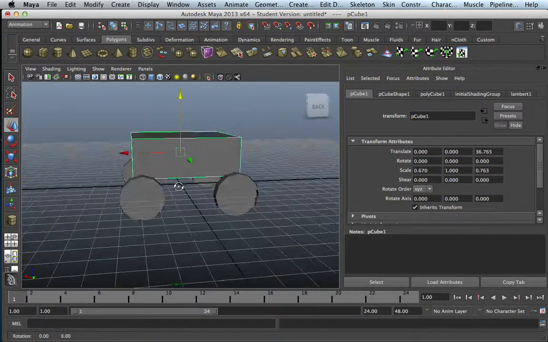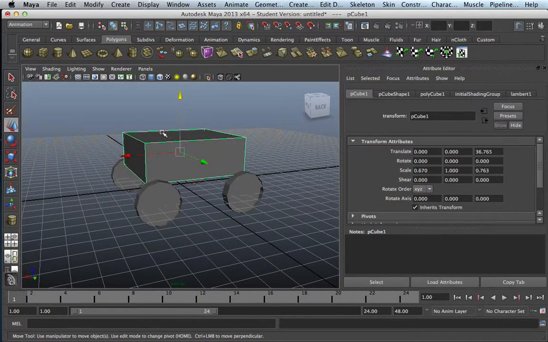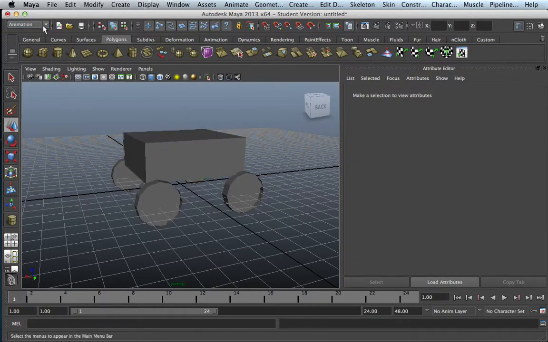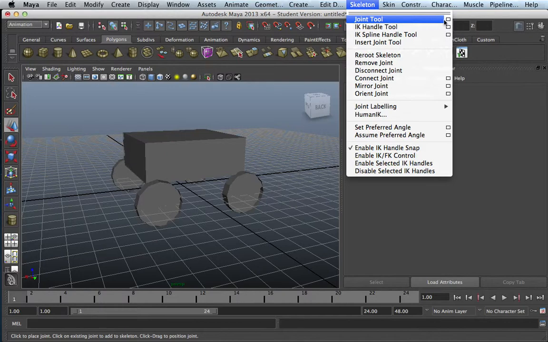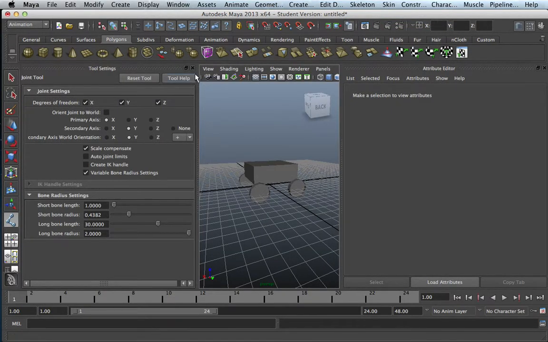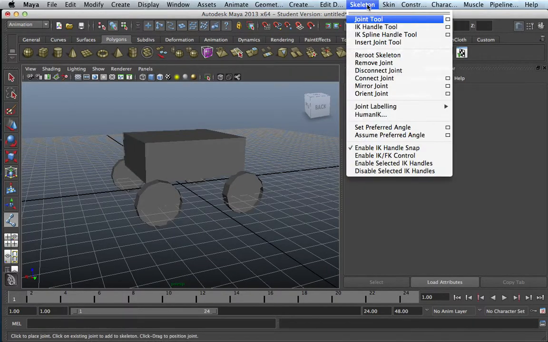Okay, so let's actually put the skeleton in now. To put the skeleton in, make sure you're in animation mode, and go to skeleton and joint tool, and hold on, that's not what I want.